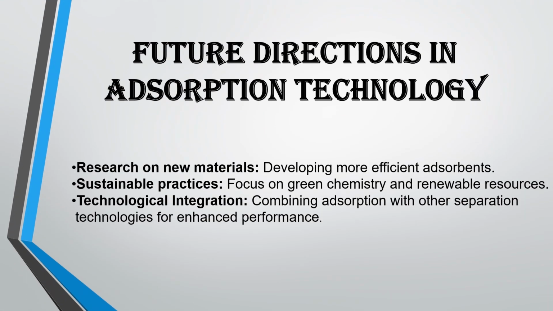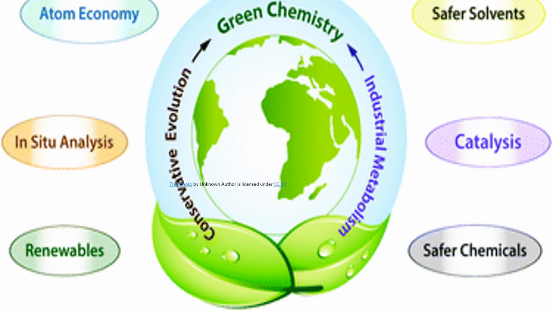Future directions in adsorption technology: research on new materials, developing more efficient adsorbents will help improve the productivity of the country. Sustainable practices: focus on green chemistry and renewable resources, which is less hazardous as compared to the ones using more chemicals. Technological integration: combining adsorption with other separation technologies for enhanced performance.